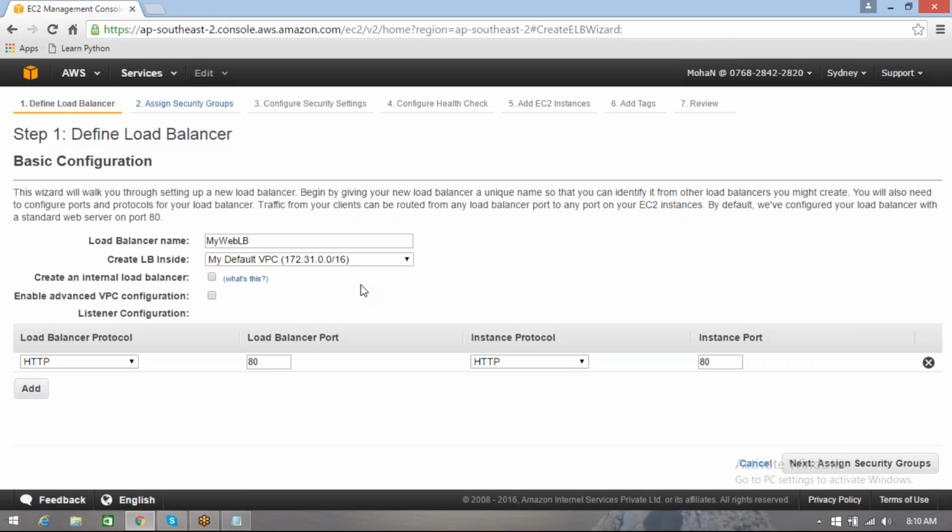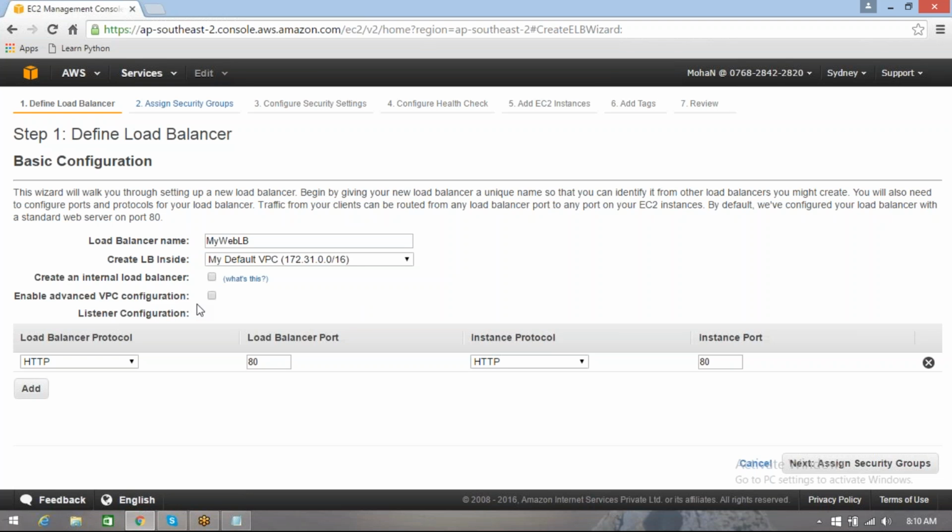That web page I'll try to access through my load balancer. The web page is accessed over the internet, and for that we need an external load balancer. So I'm not creating an internal one, I'm going with an external.